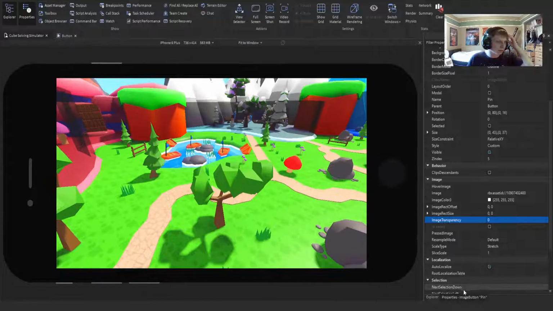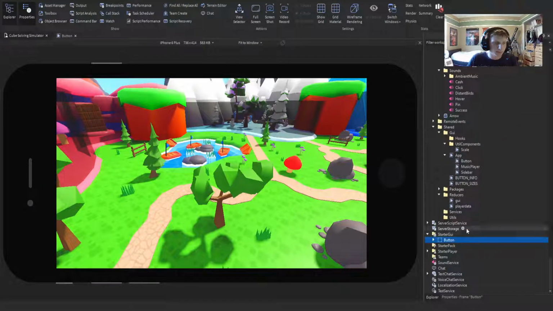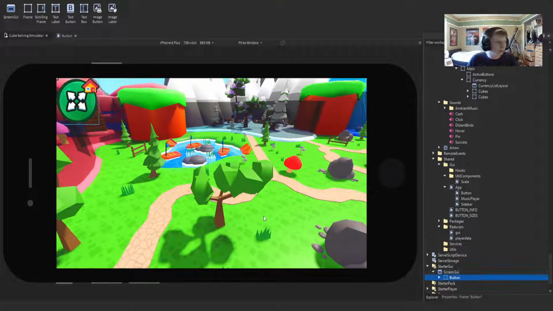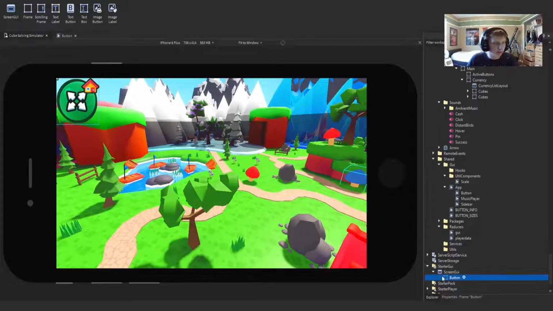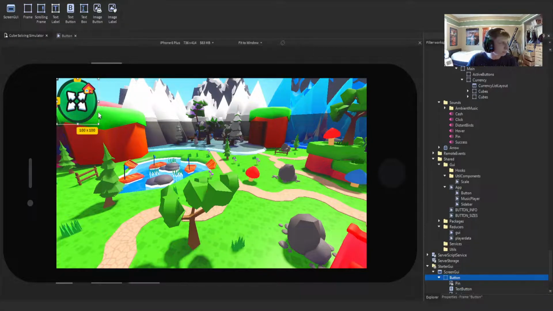Let me go ahead and bring the button on screen to see what that looks like. So now you can see I gotta scale that so it looks nice and in the corner. I'm editing it at a weird angle, but it's fine. In fact, let me move this down.